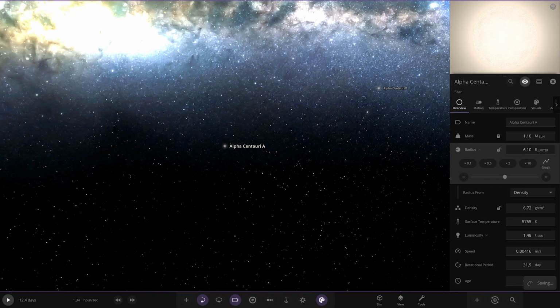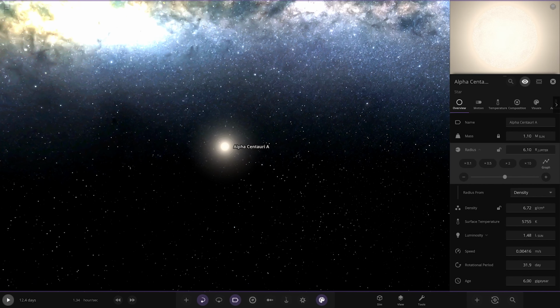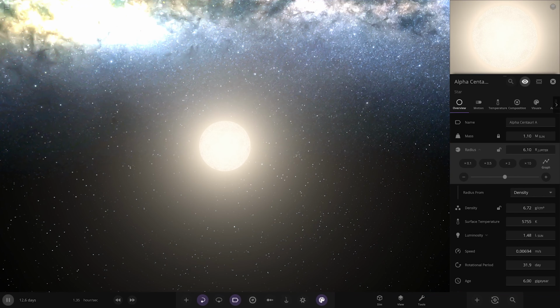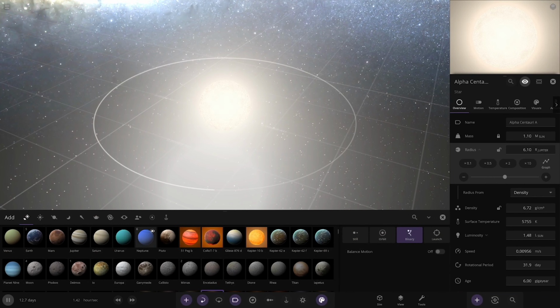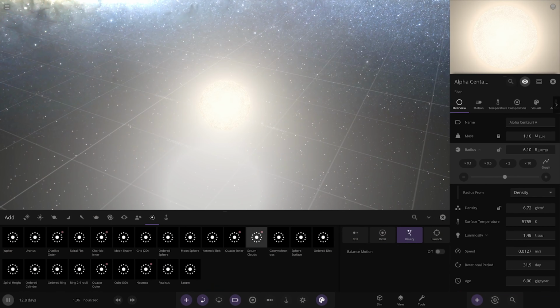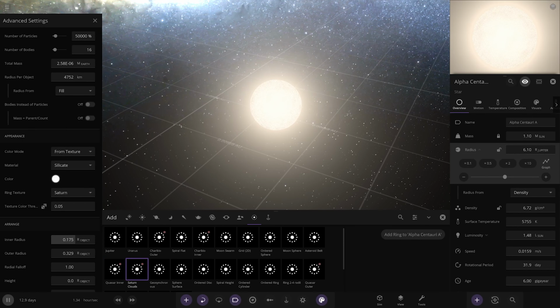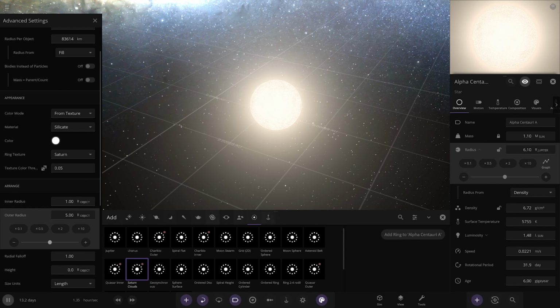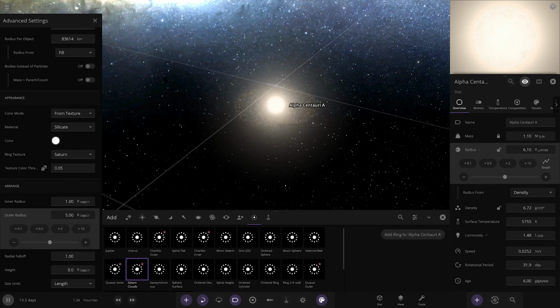Now, one thing I saw from a recent subscriber solar system, we're going to have a cool accretion disk for both stars. I'm going to make this look pretty awesome because I know they actually did look really good when we last saw one. So we're going to go with the star accretion disks around both stars. So around Alpha A to begin with, we're going to press play because obviously these are simulations we run with. I'm going to go for rings and we're going to immediately add the cool satin cloud effect. So I'm going to do an initial one at, I'm going to go 1 to 5, because we always like the cool visuals. So there you go, 1 to 5 radius.